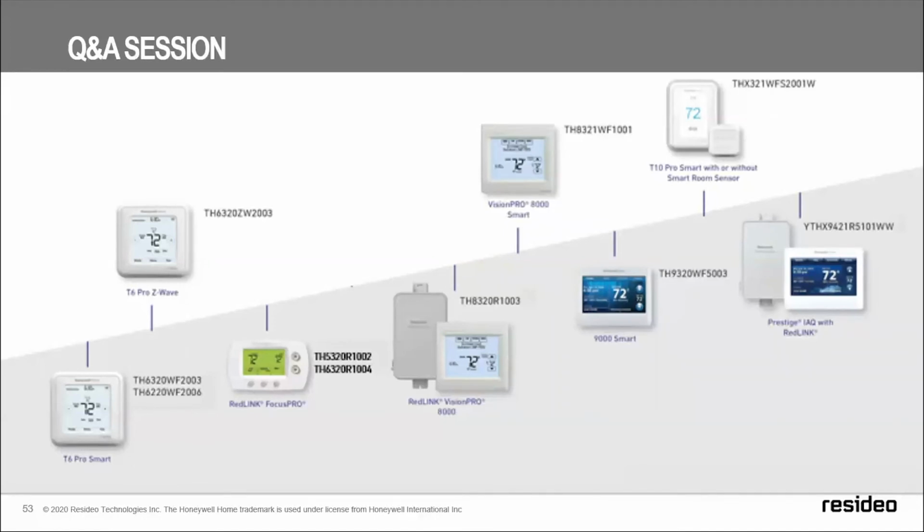The T10 can geofence today right out of the box. So stay tuned for that, and that'll be coming shortly. It's a feature that I, not hype, but really I use in my own personal life, and it's one that is really, really effective. So we're looking forward to adding that to the portfolio. There's some third-party options too, like if this, then that. There's different integrations that you can use to kind of have other features added.